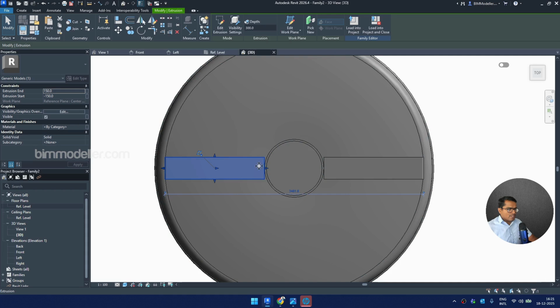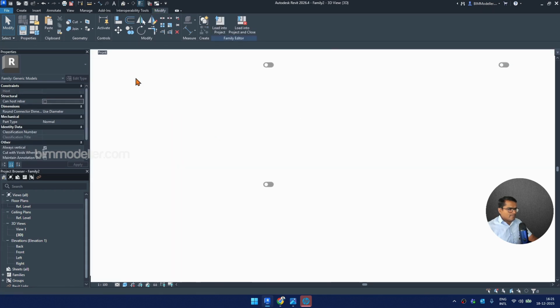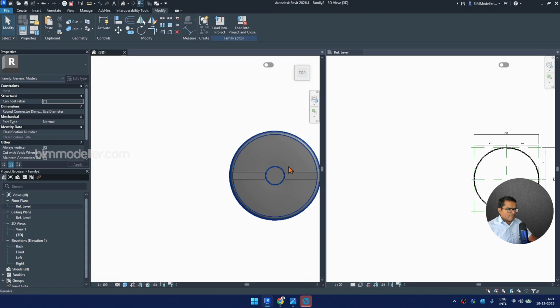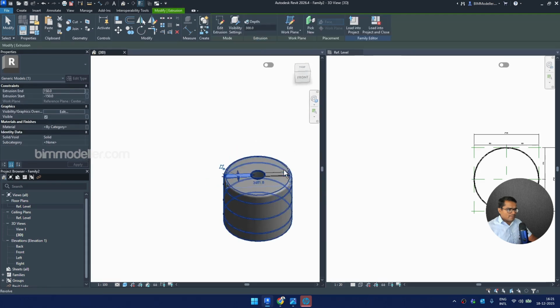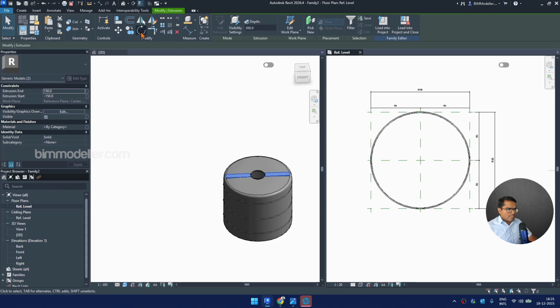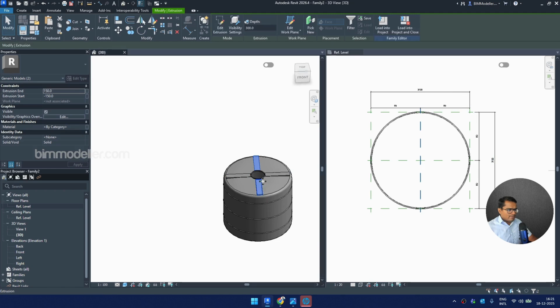It comes to the right side. This is how it appears. And now we can use the rotate command with copy option ticked. If we rotate 90 degrees, we'll get it.